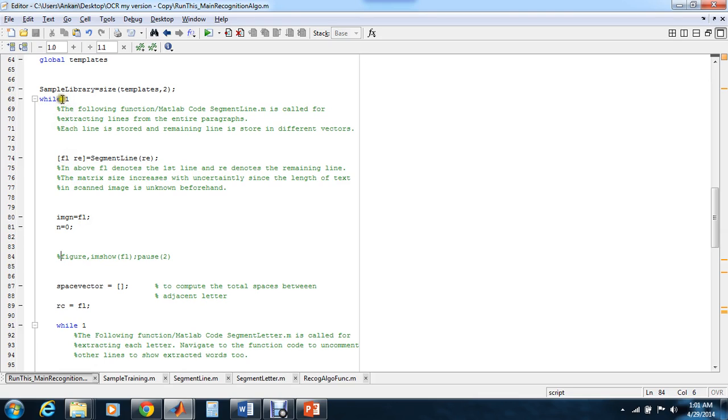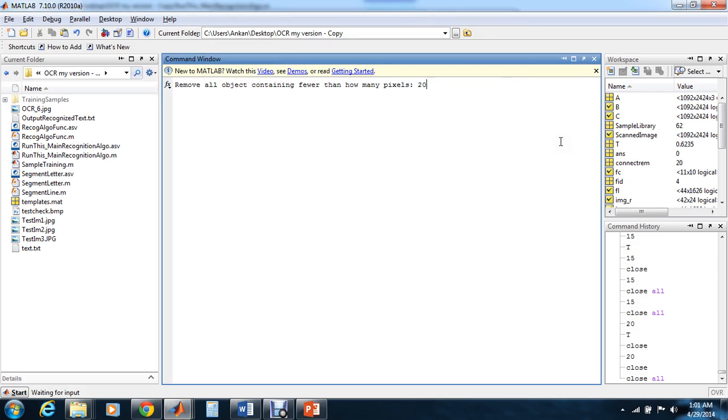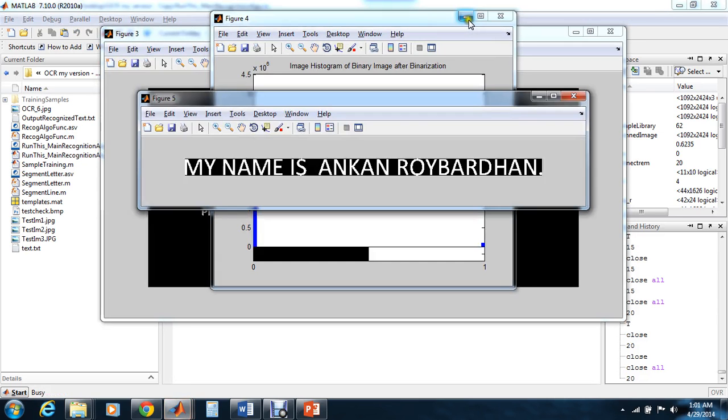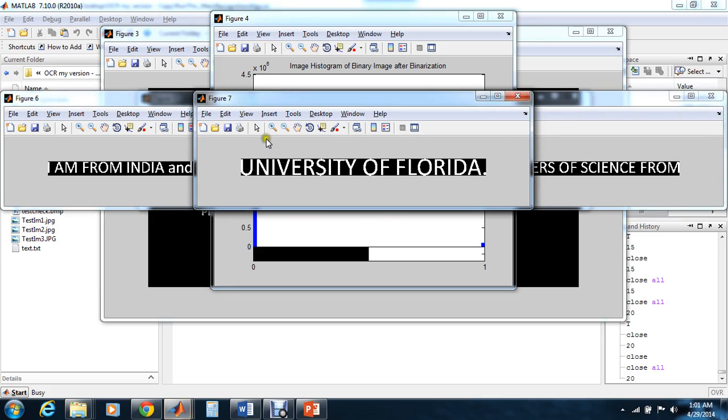If the loop goes on the second time, it takes the second line. So if we uncomment this and run it, you can see the 20. You can see each and every line is extracted out, and which is correct. Each line has to be extracted out in our algorithm.